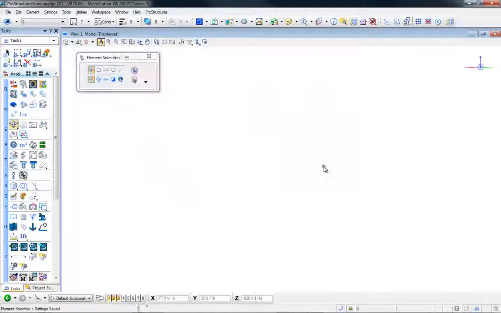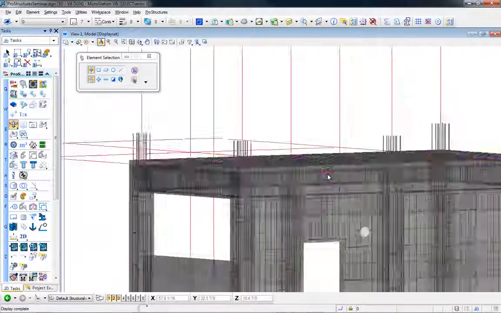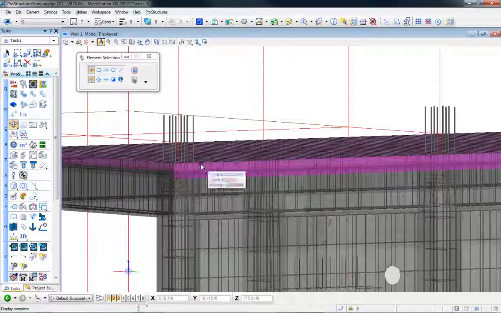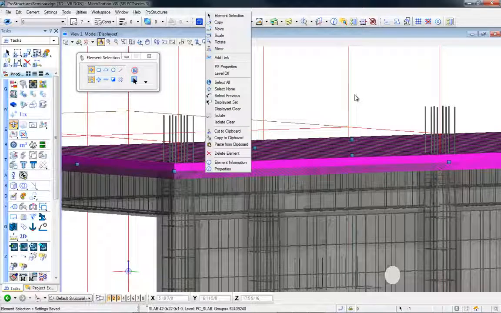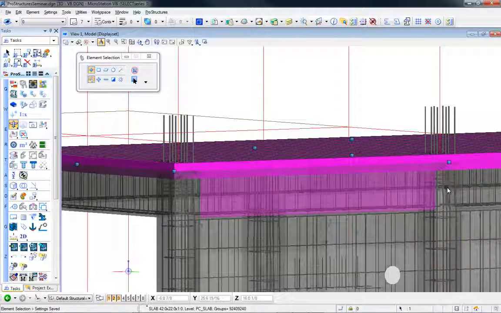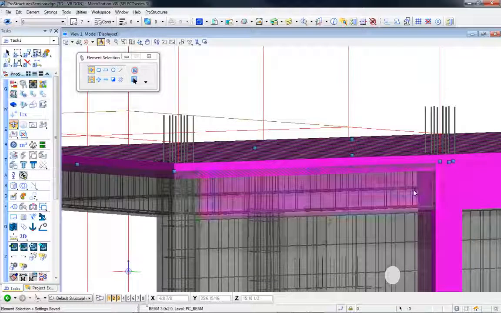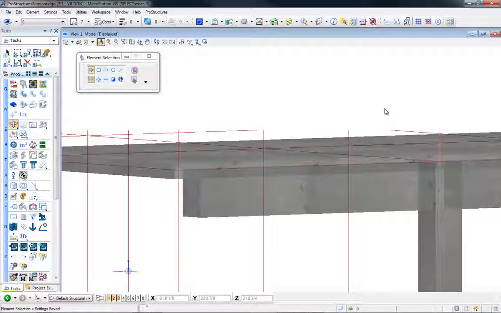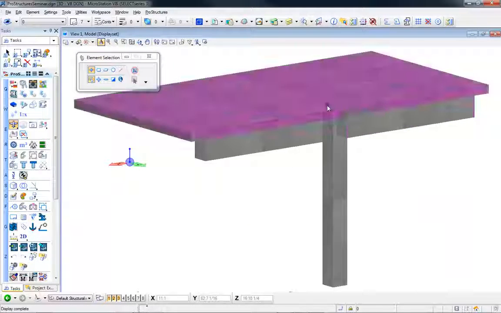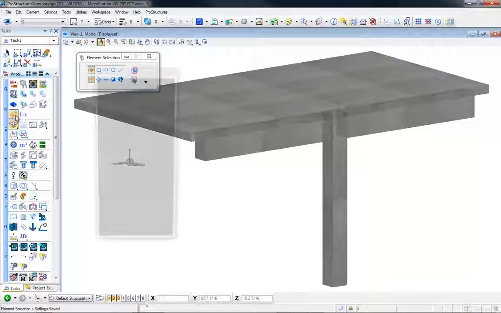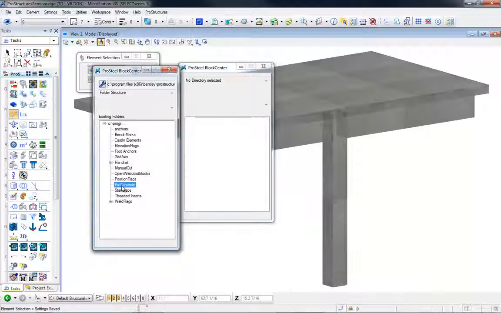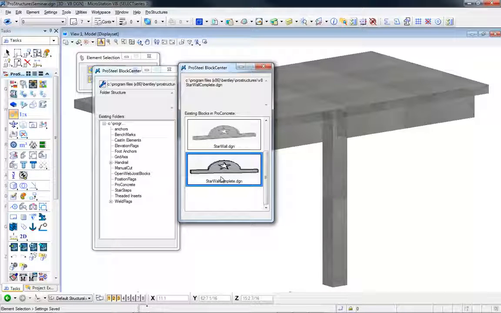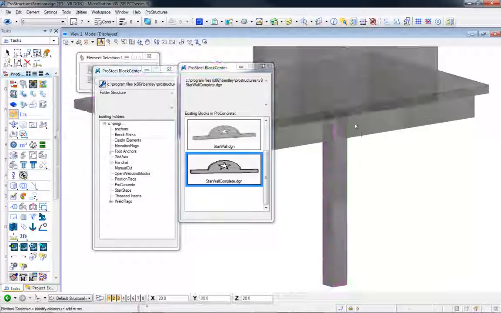And the last thing I want to model here is something which is kind of not out of the box. So I go to my slab and to my column, these 2 beams. Isolate those. And I want to insert a little bit more complex object, like this one. I want to insert it here at this point.